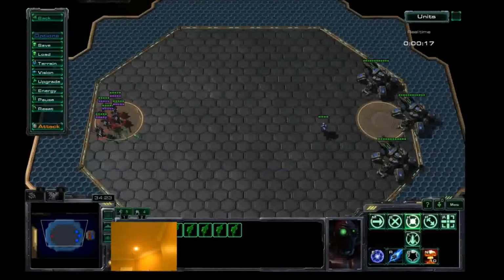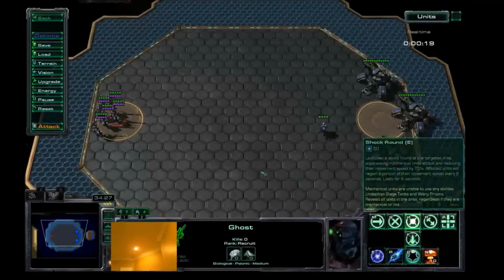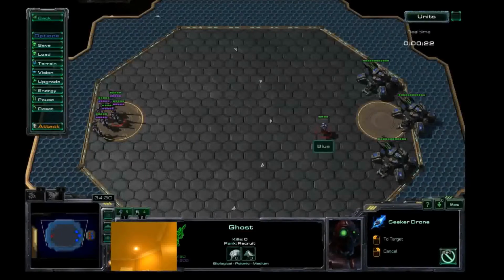The Ghost is back as well, except now it has a brand new arsenal of abilities. It has Seeker Drone, which behaves exactly like the Seeker Drone from the Raven.